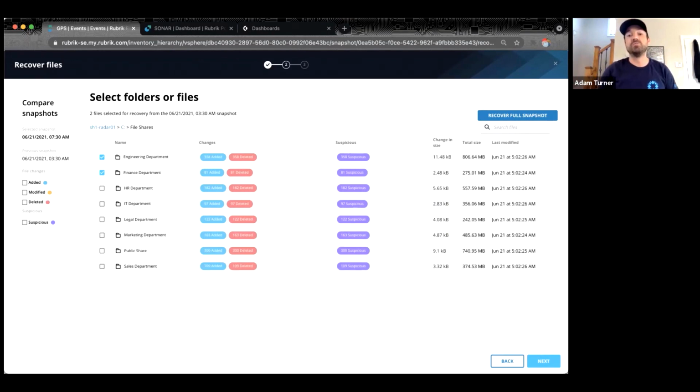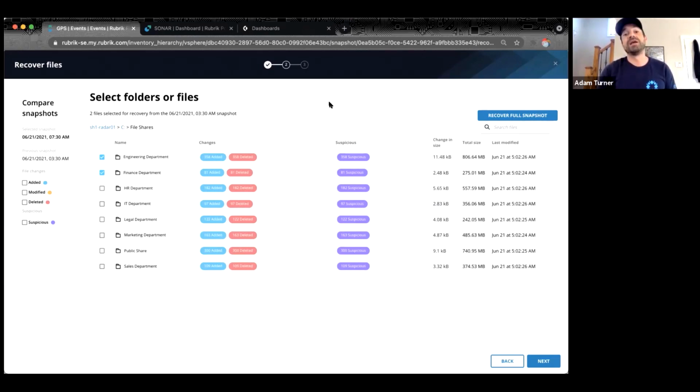If this were a system where we needed to go ahead and recover the entire snapshot from the last known immutable backup, we also do have the recover full snapshot available as well, just to make sure that we're providing the end user with all of the recovery operations that they would need, from the most granular to the most macro during their recovery procedure. So again, this allows customers to rinse and repeat rather quickly through a ransomware attack by detecting, number one, which systems have been affected, and then giving them granular, speedy recovery opportunities from their Rubrik clusters.